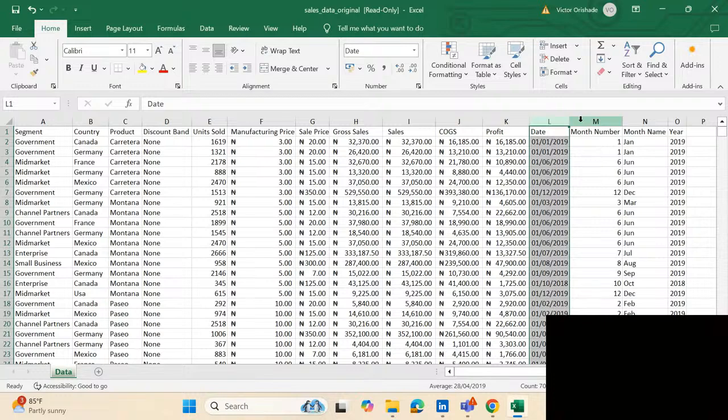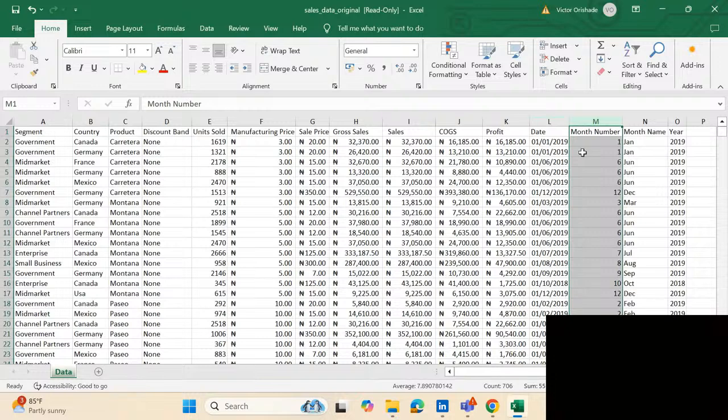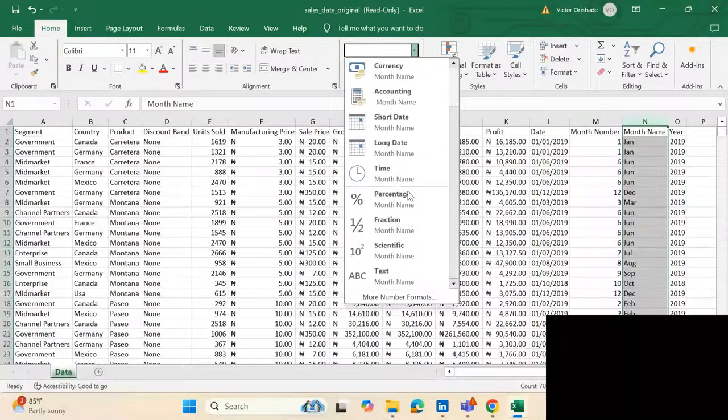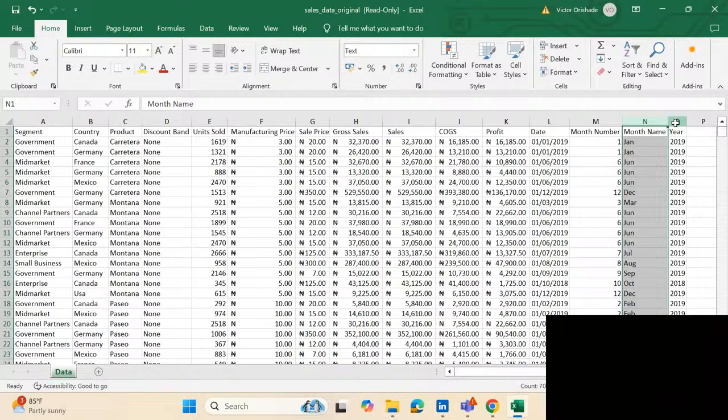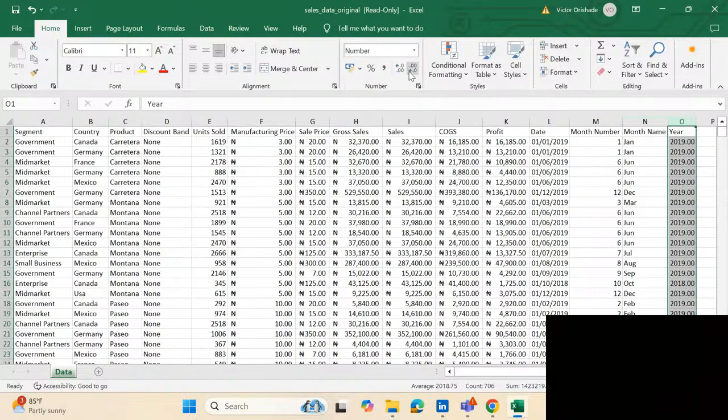So short date will have my date formatted in date format. Can you see? Which is awesome. Then month number, you can just leave that as numbers. Then I'll reduce the decimal to all numbers. Month name also, I will set as Jan, January, June, something like that. So I'll also change that to text. The month, year, continue to integer, size numbers, so reduce it.